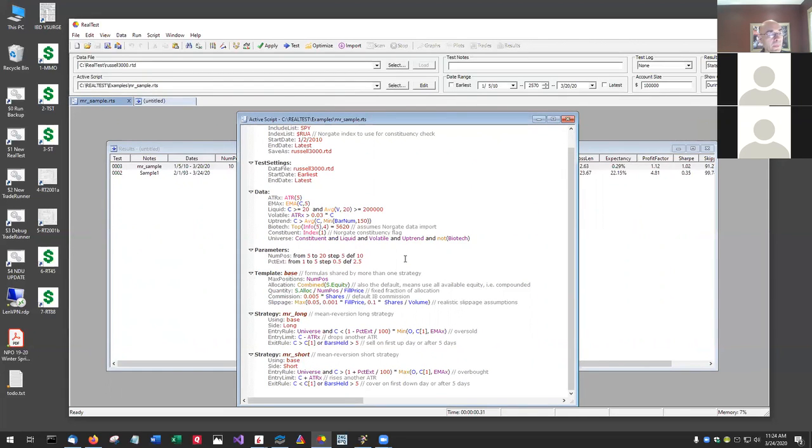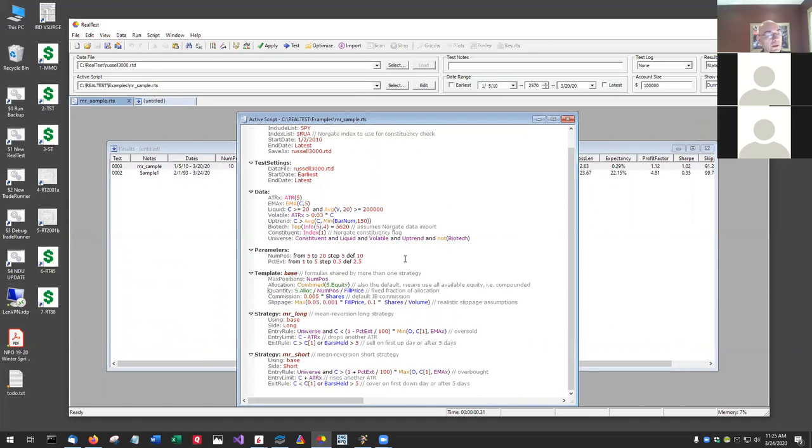Then we have this variable called allocation, which for any given strategy, and you don't have to have it in the template, you can put different versions of it in each strategy, determines how many dollars to allocate to that strategy, and it's recalculated every day. You could code it to use the same value for a month, like if month is greater than the previous month, then do this, else do that, or whatever you want it to do.